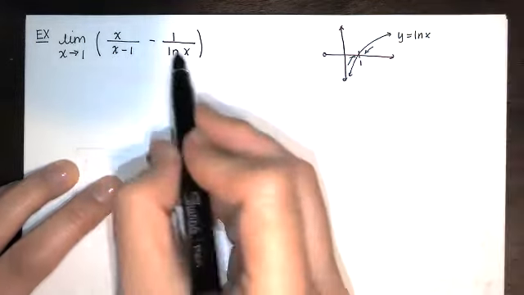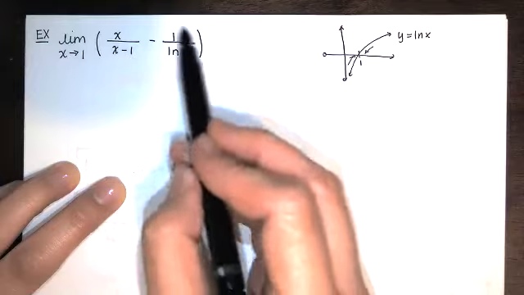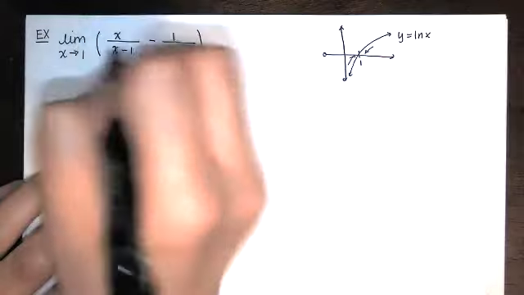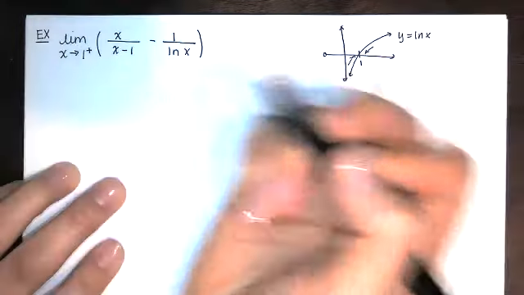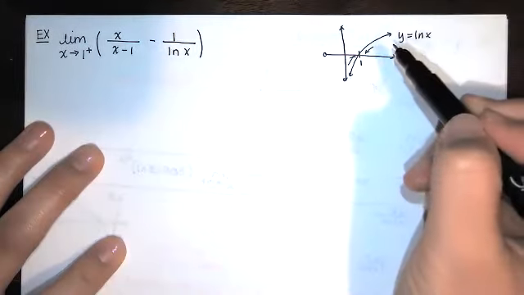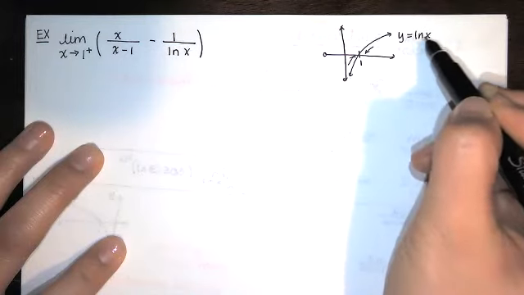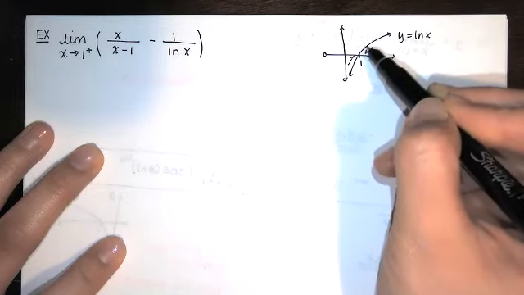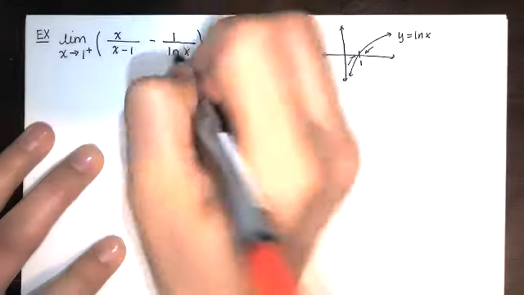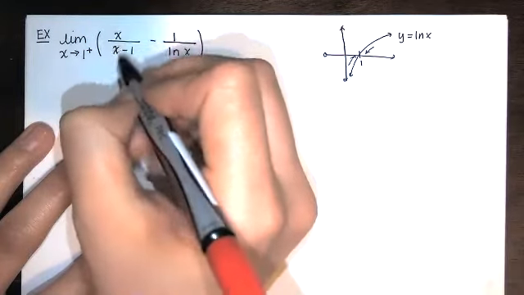Now, we have to be careful because we're dividing by something that's getting close to 0. So we're actually going to have different values for this limit on the left and on the right. So let's think about this as x approaches 1 from the right, and then let's think about it as x approaches 1 from the left and see what we get. As x approaches 1 from the right, the natural log of some number that's slightly larger than 1 is going to be a tiny positive number. 1 over a tiny positive number is going to be a large positive number, and so I would get infinity there.